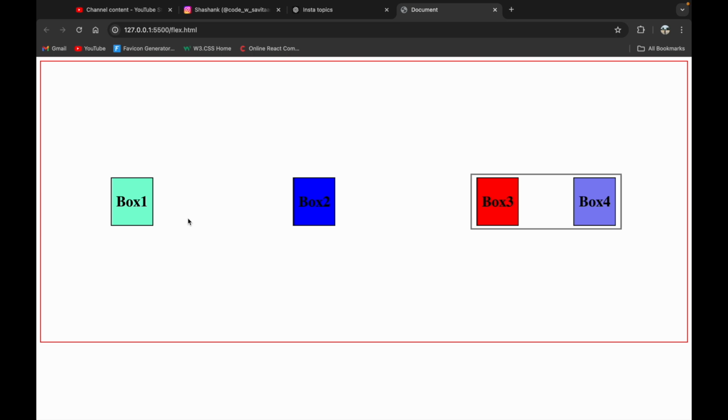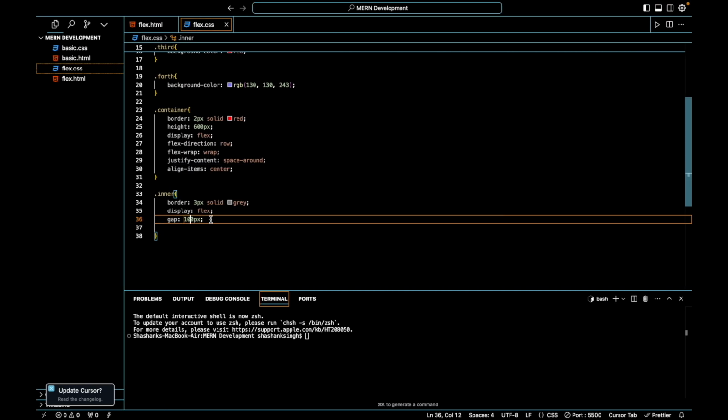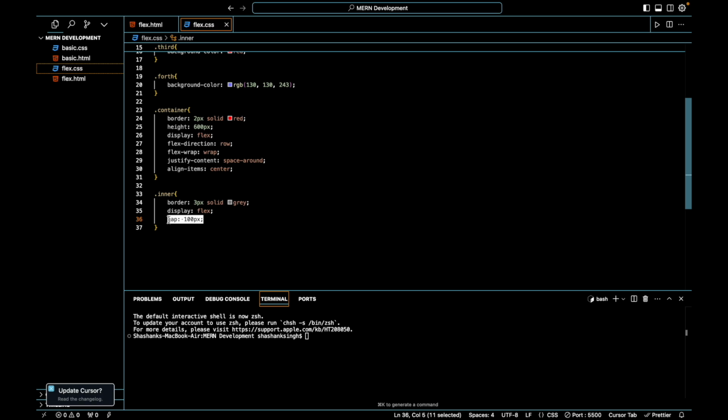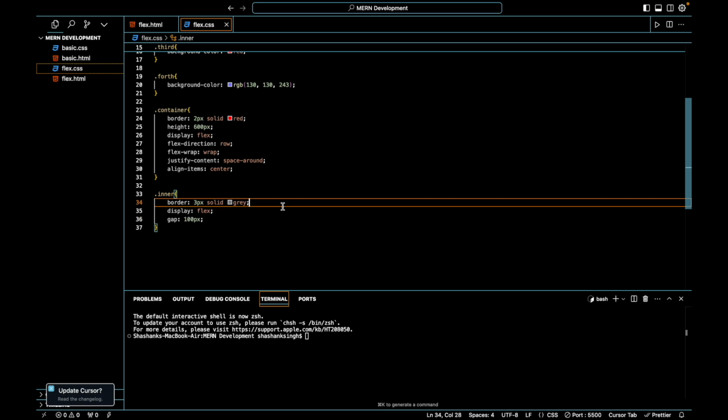So gap is one of the properties that you can use to give space between two boxes or elements. And this also works with the grid, so you can check that out too. I know I haven't talked about the grid till now, but I will talk about it.